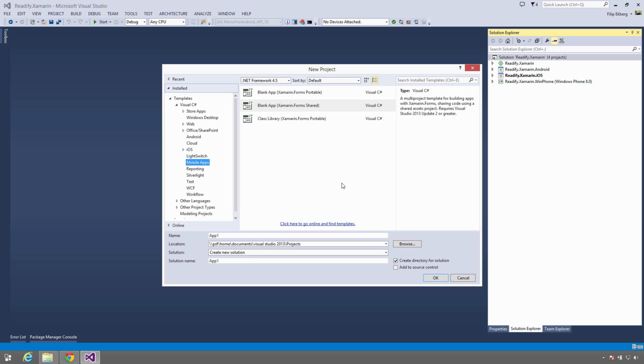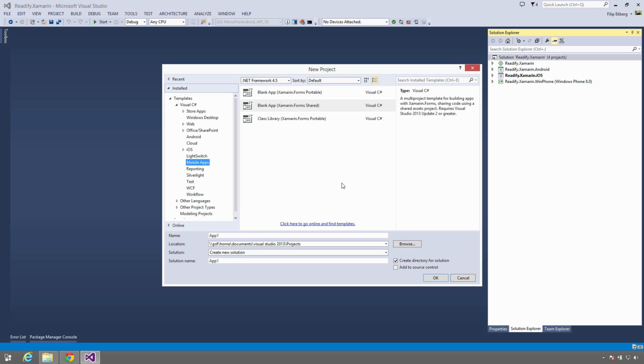The reason that I'm doing this is because the shared projects were initially created for us to do shared UI code. They were introduced with an update that lets you do universal applications for Windows Store and Windows Phone applications. However, Xamarin is also making use of this technology to let us share code when it comes to the UI for Xamarin Forms. Now this video isn't about Xamarin Forms, but I'll show you how the shared project works and why it's important to understand how they operate.